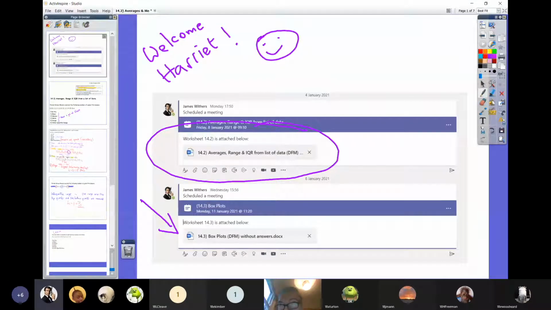But as I said a bit earlier, you don't have to download the worksheet. All of these questions are on the Dr Frost website. I don't know, Harriet, how familiar you are with Dr Frost, but the rest of you, we've been doing it every single week, so you're very familiar with how we're going to do this. Harriet, if you need any help with Dr Frost when we get onto that bit, just speak out and I'll give you a hand. That's really all I need to do introducing the lesson.